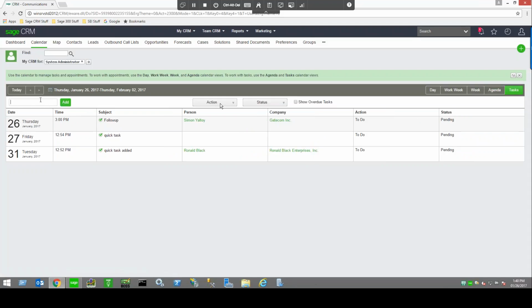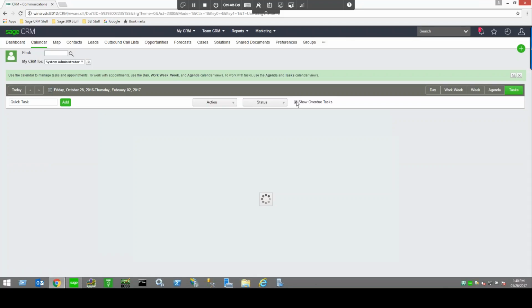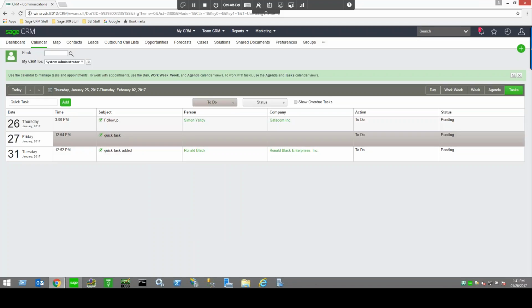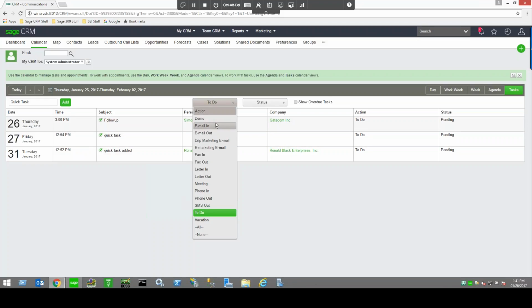I can see all overdue tasks like what we're used to seeing in the system. You can see how it refreshes. I can then click on the drop-down and choose any action or any custom action I've added. So my phone calls, my SMS or text out, my all activities. So by default it's showing all, but you can simply choose to say I want to see all of my to-dos. If I choose to do, it filters and shows me the 3 to-dos there. Notice I didn't have to click on filter, it just did it automatically for me.